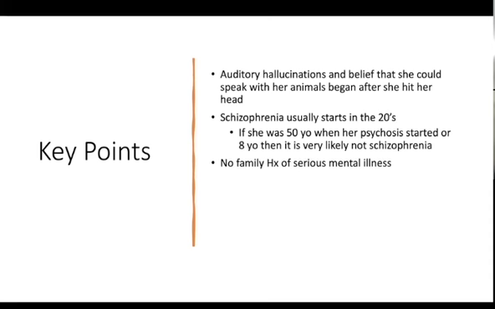In terms of longitudinal history, age of onset is very important. So that's really the key with longitudinal history: when did this start? And then, when do most diseases like that start? We'll go over the starting of these diseases in a second, because they all have different starting times. No family history, so we always want to know family history.